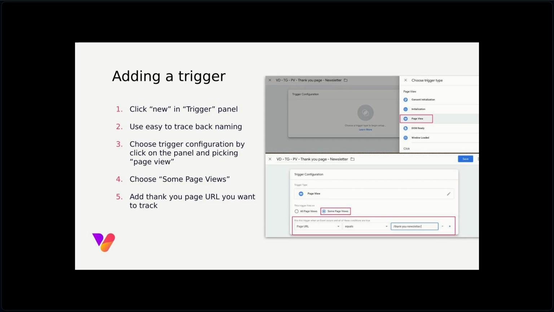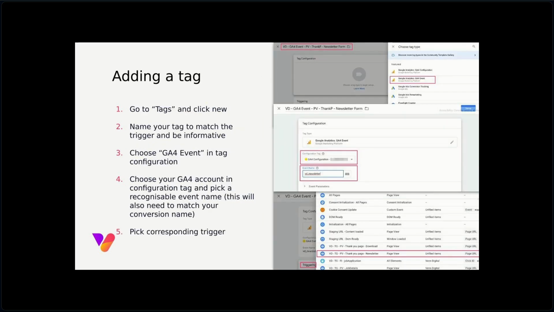Once you have done that, all you need to do on that end is create a tag to go with it. Now, this is where it can get a little bit more complicated, because you have to make sure that the way you're naming things is exactly the same in GA4. So if you are going to add things into GA4 separately, the names have to be the same. Otherwise, Google just won't connect the two. So make sure that you've put in that it's an event. Just click the GA4 event option. Make sure that you put in your GA4 in there. It'll give you a nice little drop down. So as long as you remember what your actual tag looks like, you just choose it from the drop down and then put in the event name.